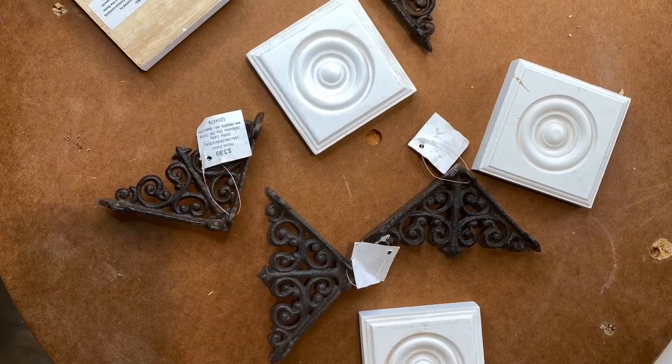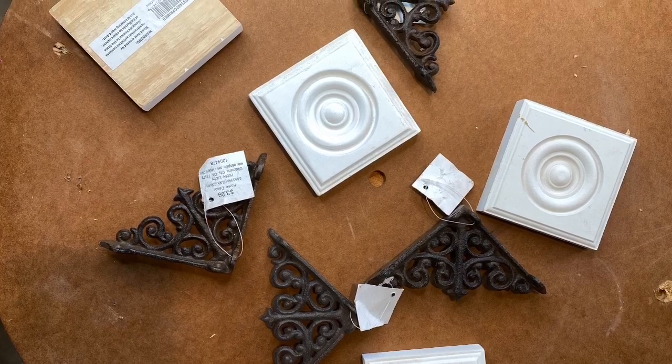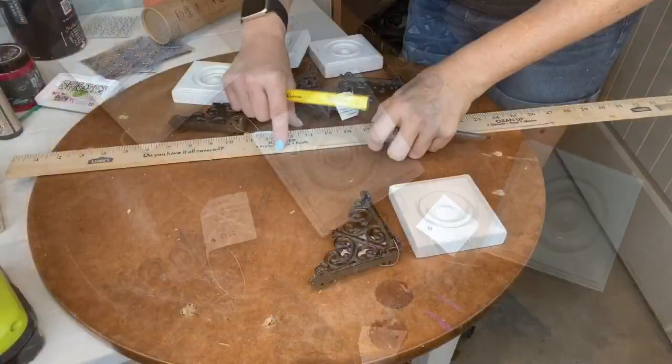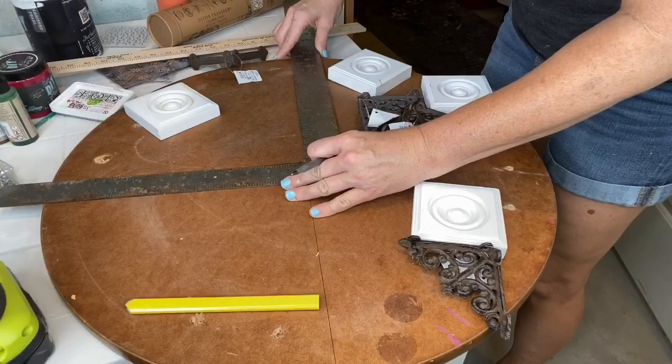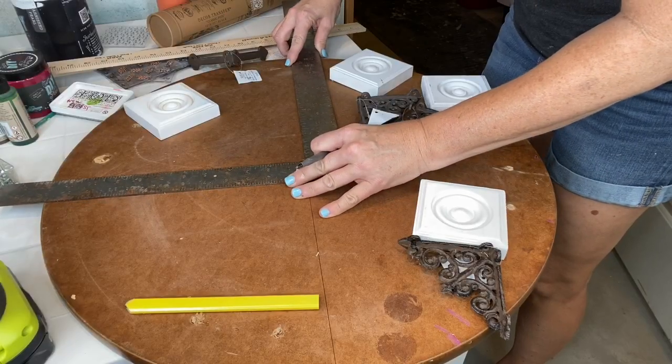These squares are for door trim, and they were about $4 a piece, and the wrought iron things are $4 a piece, but you can use a coupon to get them 50% off at Hobby Lobby.